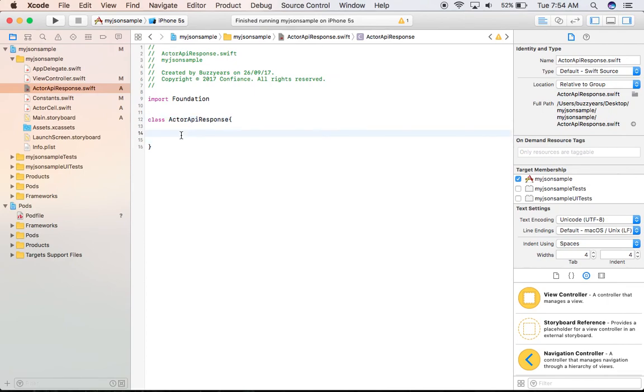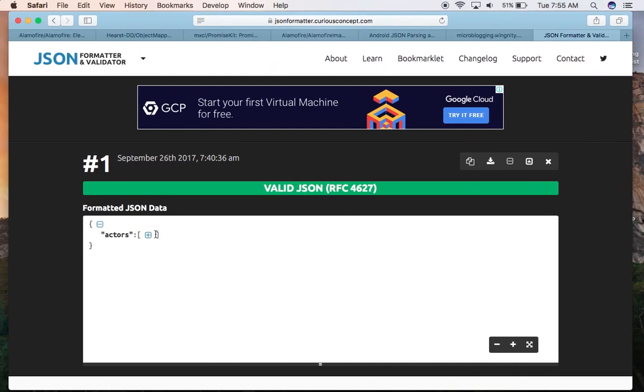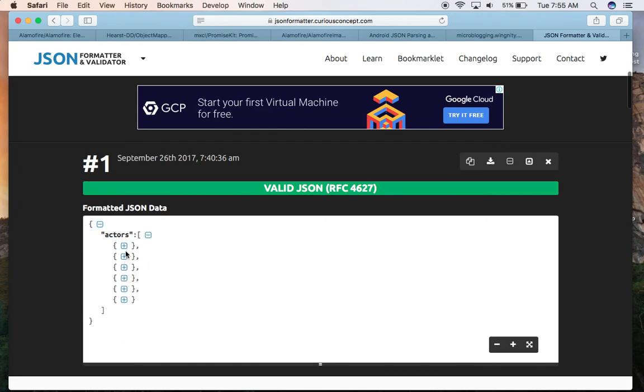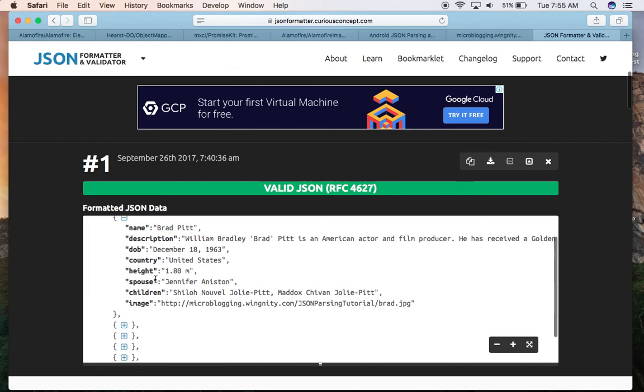Inside it we have an actors array. We can name it anything; this is the reference variable name, so we can name it anything we want. I'm naming it actors, which is an array, and it can be empty, so we are using the optional symbol. And what type of array, I don't know yet. Okay, so let's move to next. Inside this actors array we have multiple elements. Each element represents an actor.